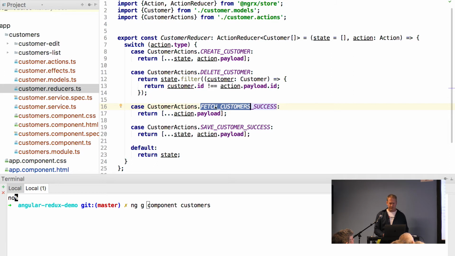Same on the success for the save. The delete one's pretty simple here. We're just going to return state filter, which returns a new object, where we're just looking for that one customer where the payload ID matches it. Fairly simple here, not overly complicated.